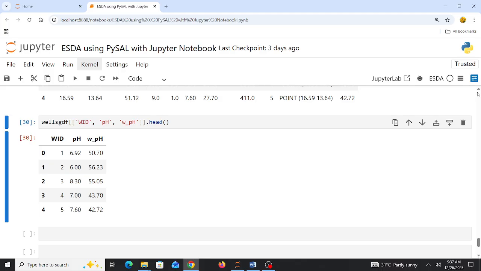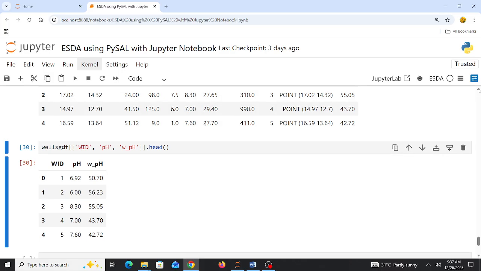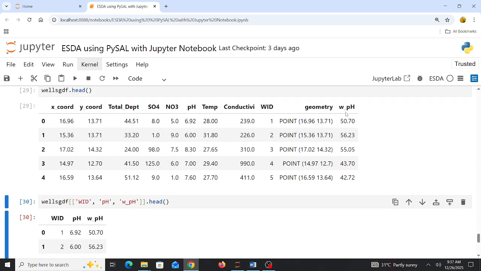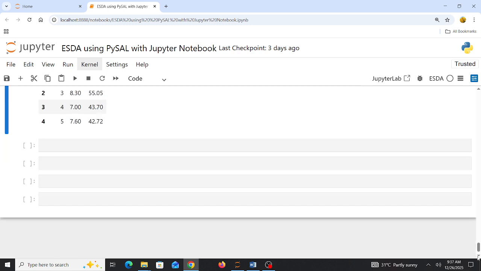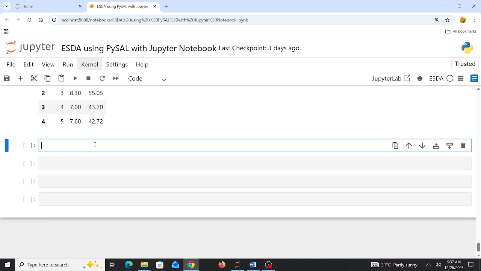So we basically extract only the 3 columns: weight here, WID, and the pH itself. So to see the weights of the neighbors of indexes, of the indexes you have.